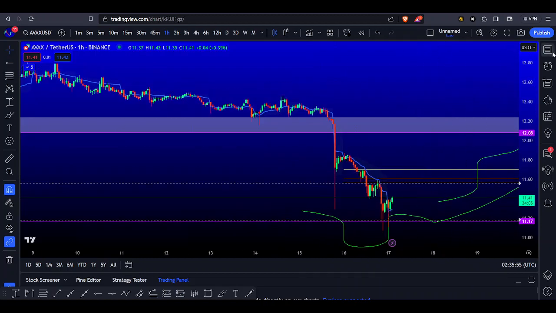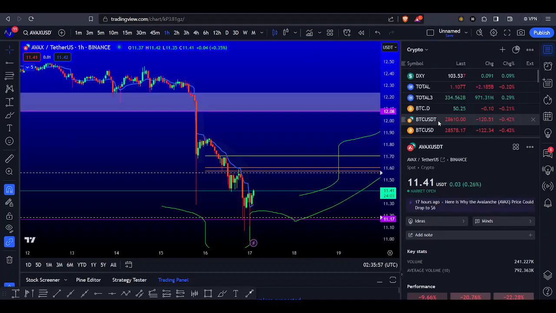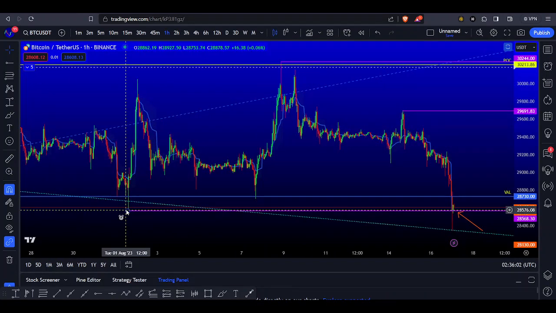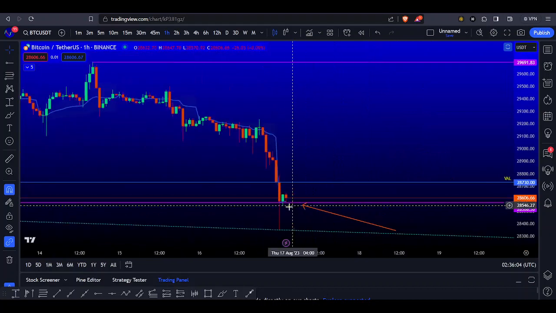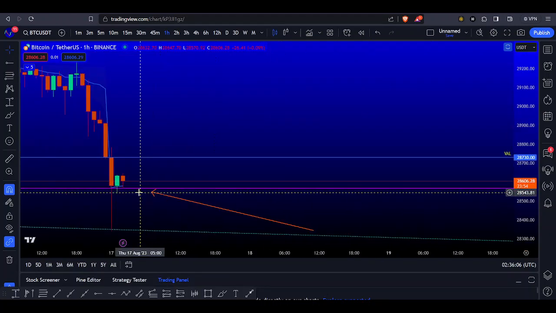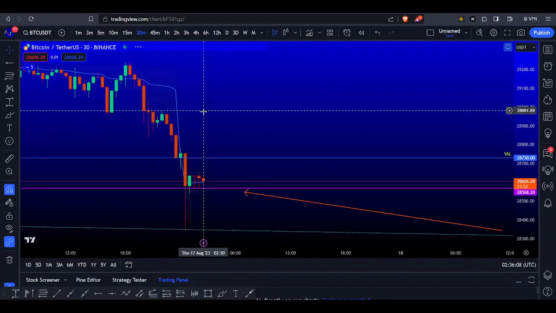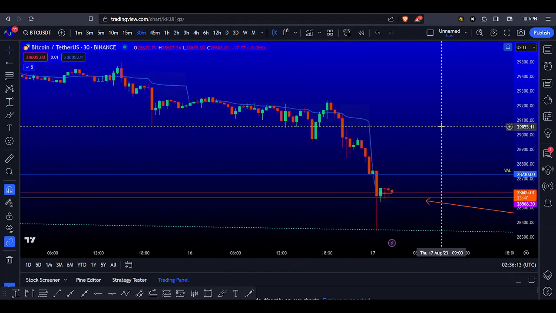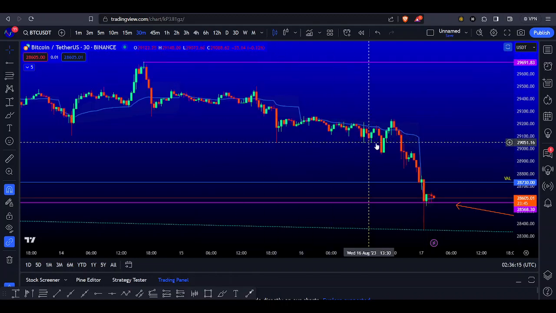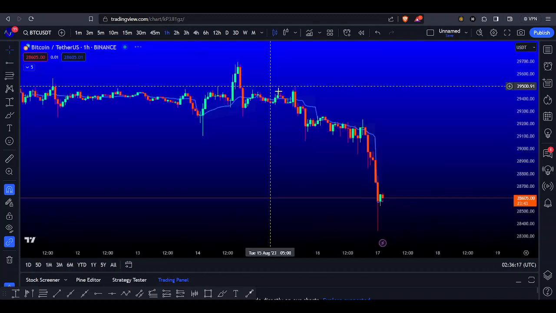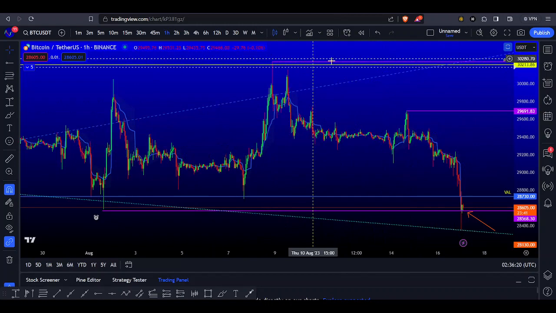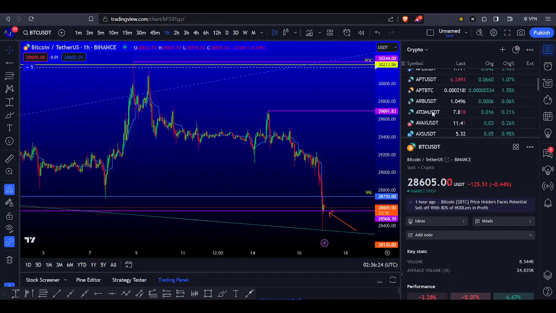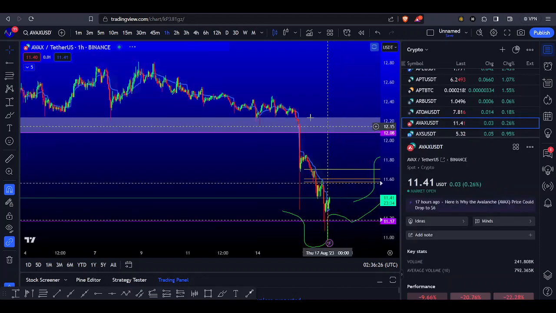I also took this because if you look at Bitcoin, Bitcoin did something very similar, right? This is a pivot low. Bitcoin fell below that low, reclaimed it, and is now holding that support, right? So the bulls are trying to keep price above this support level. It's very technical. A lot of traders use the swing failure pattern, so hopefully it does hold. If not, we continue to look lower, right? If this does not hold, then obviously AVAX more than likely won't hold as well.